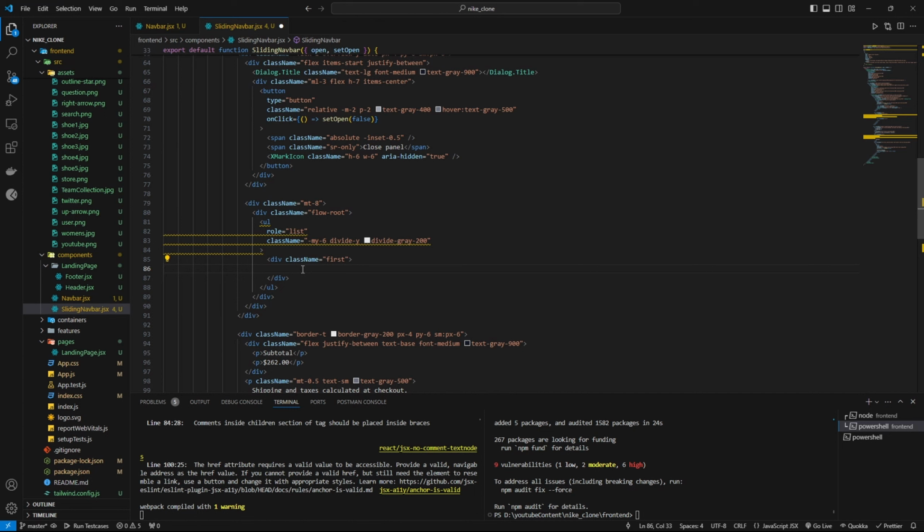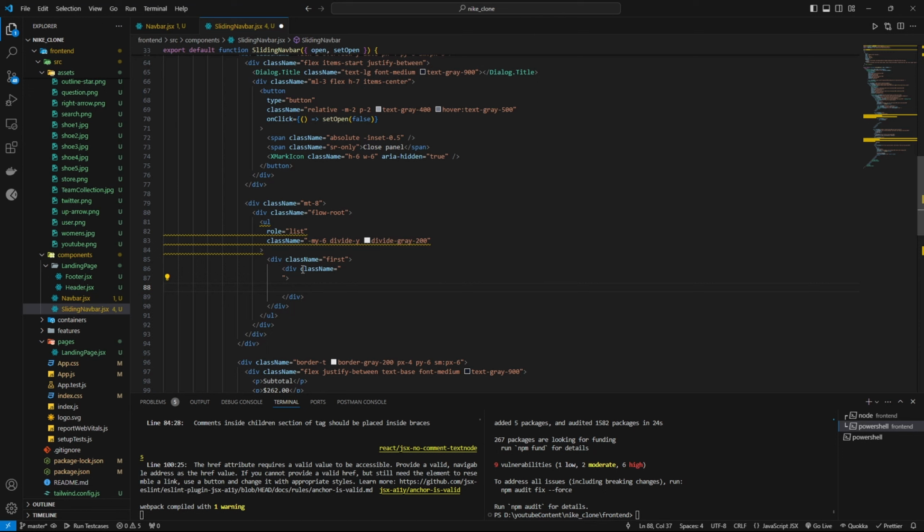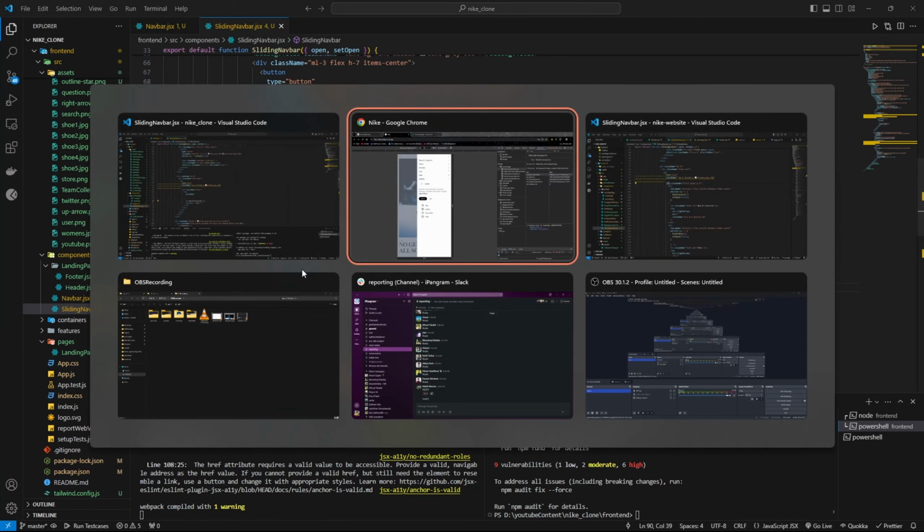So under the first, I am going to make another div, and under this div I am going to make an image, and before the image I am going to apply an h1, yeah, h1 with new and featured. Okay, and let's see now.